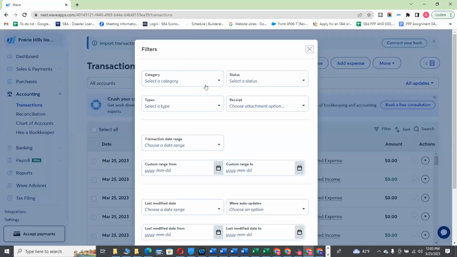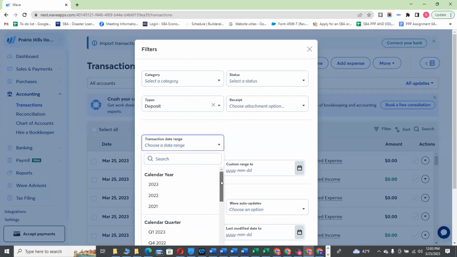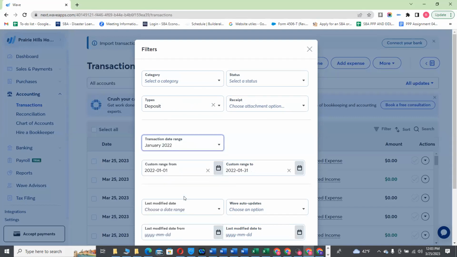What type of transaction do I need? I need transactions only for deposit. For which date? Only for January 22. That's all I need.